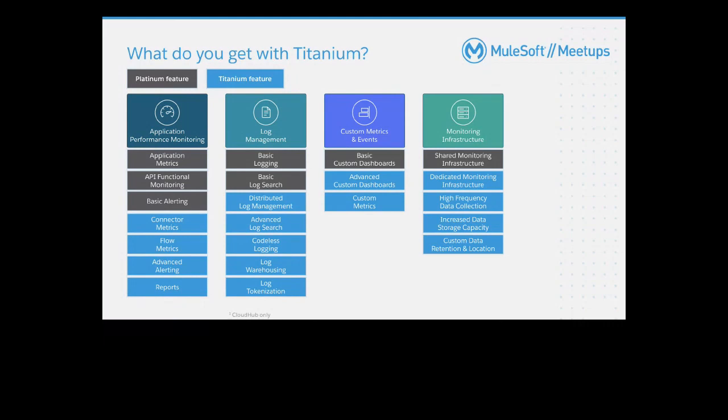Then the reporting displays information about the performance and behavior across all the applications in the environment. It provides a request report, performance report, and a failure report for all the deployment types, whether it's CloudHub, on-prem, or Runtime Fabric.